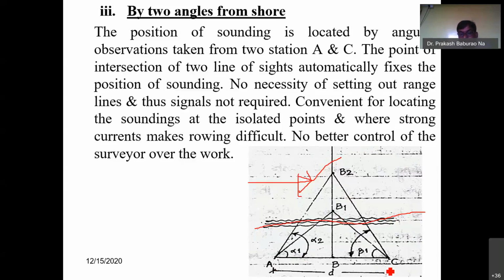So alpha 1 and beta 1 you also have to measure as angles. For the first point, you measure the angles alpha 1 and beta 1. So temporarily you locate the boat point B1. Then by keeping the nautical sextant, you bisect A and bisect C. You know B is on the line, and you have to fix those angles by applying different methods. You can go with the mechanical method, the tracing paper method, or the graphical method. Different methods can be applied for locating the boat position.